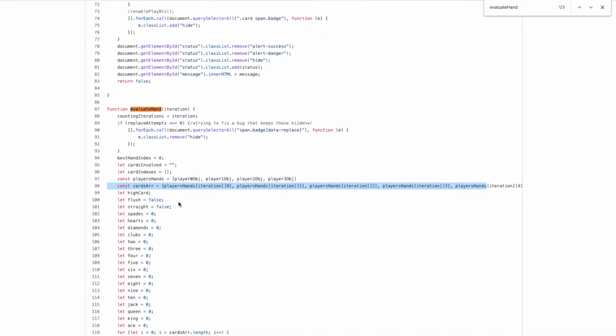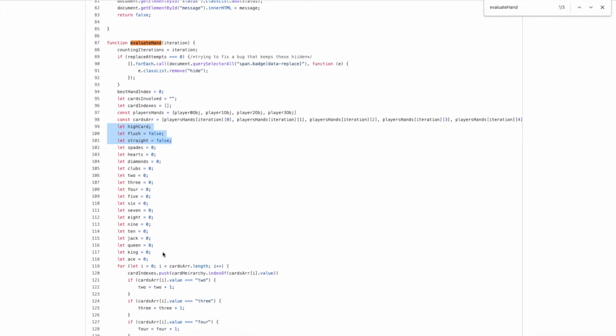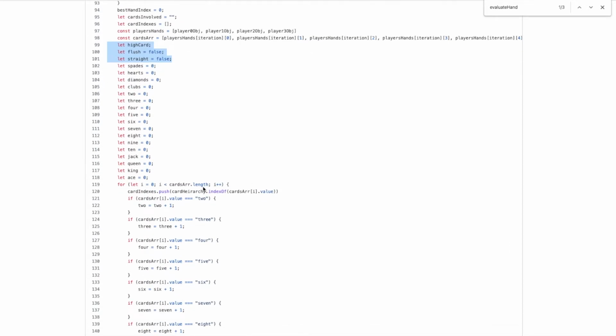Now there's a few things I need to figure out that I can flag right here. I get them defaulted, and then if they get fired off and changed, then it'll set me up for what message I want to give them later. Obviously they all start off at 0, and if I start going through my card hierarchy and I find that they have this card, I'm going to uptick. If it's a 2 here, if it's a 3, I uptick 1, if it's a 4, so ultimately you get the point. I'm going to count how many aces, kings, jacks, so all that will be a number listed here.